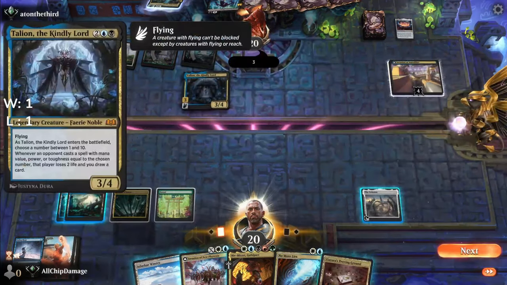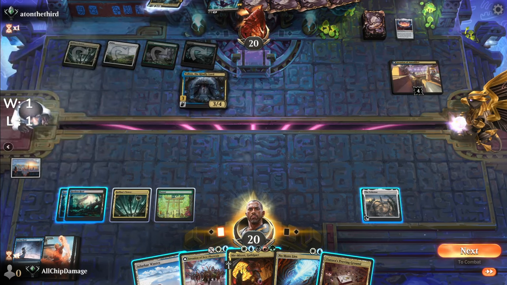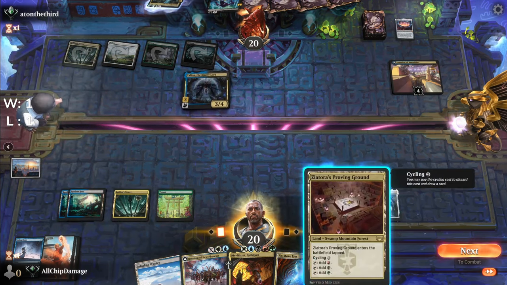3. Alright, so whenever the opponent casts a spell with mana value, power, or toughness equal to the chosen number, that player loses. Okay. Wow.